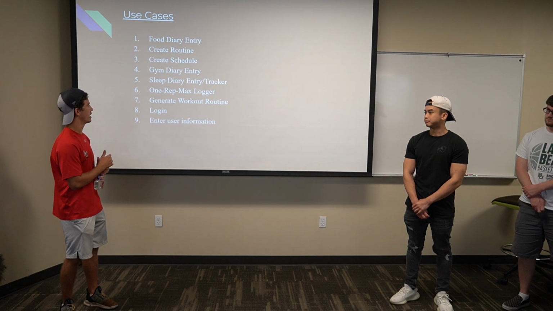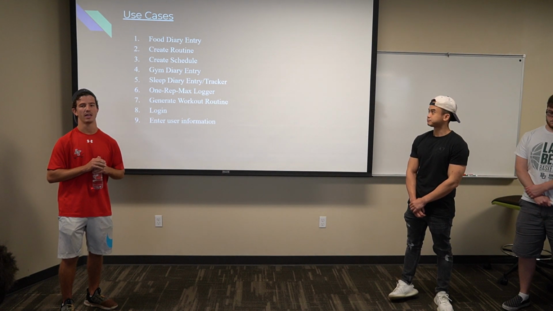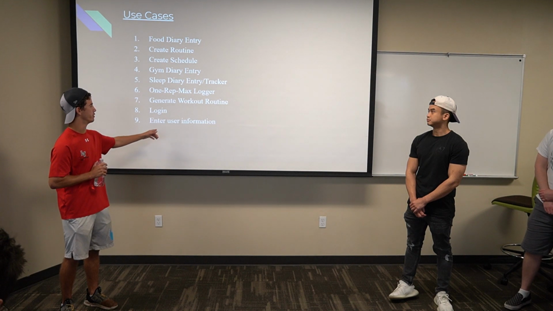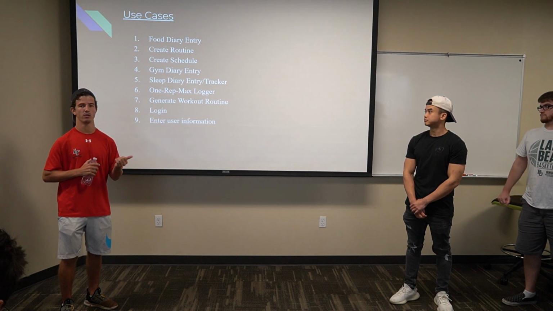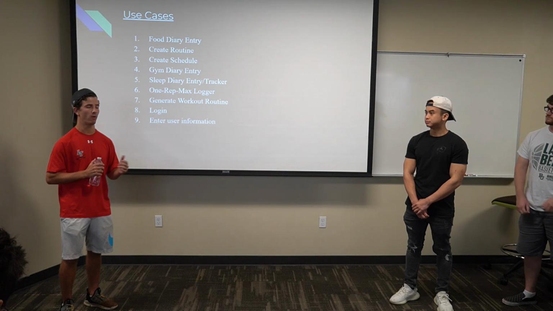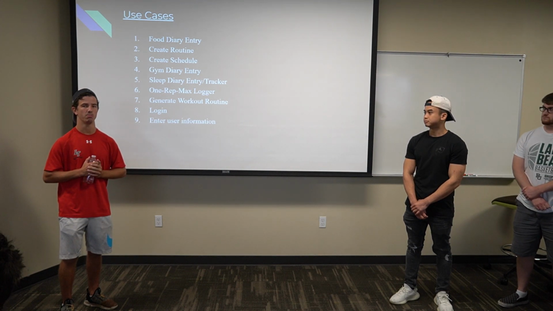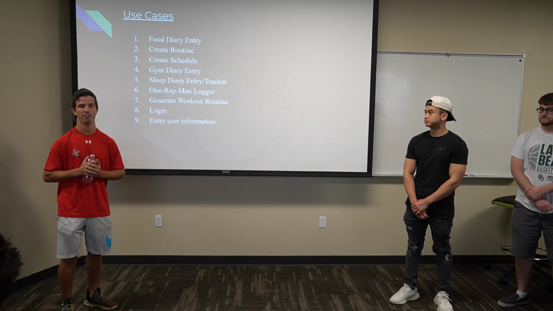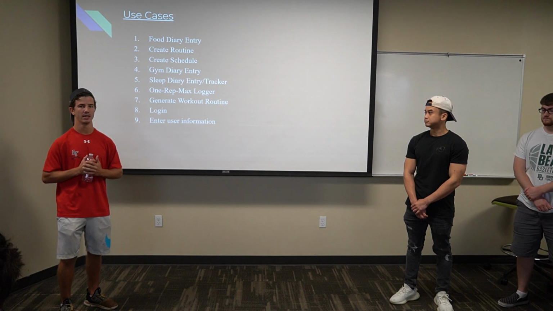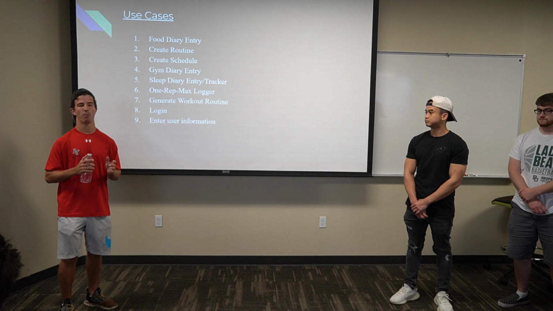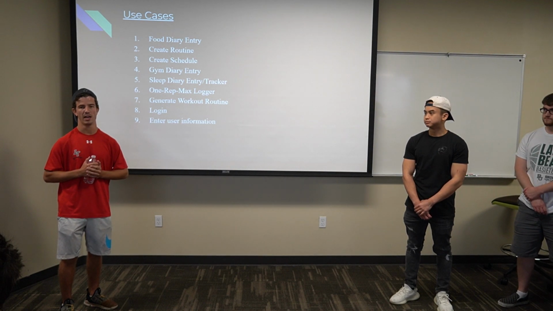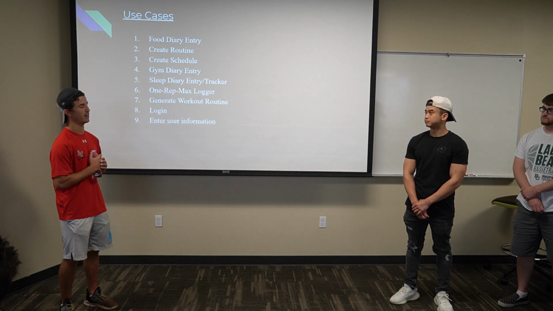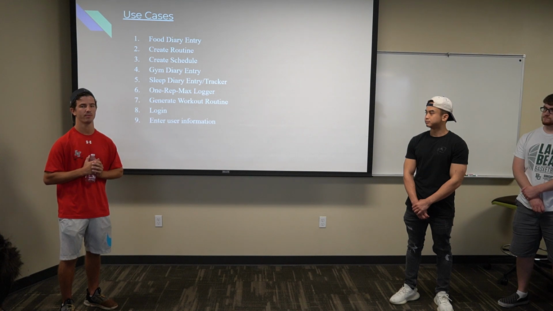The last one would be generate workout routine, which would be a system-generated routine. That kind of uses the calculations from enter user information. It's going to take those percentages that he was talking about on your 1 rep max and add routines based on the type that the user enters. So a user will enter a type of lift, it'll go and check their 1 rep max, and then give them the appropriate amount of weight and reps for that exercise. The routine will be returned, and the user can then add that to a schedule.